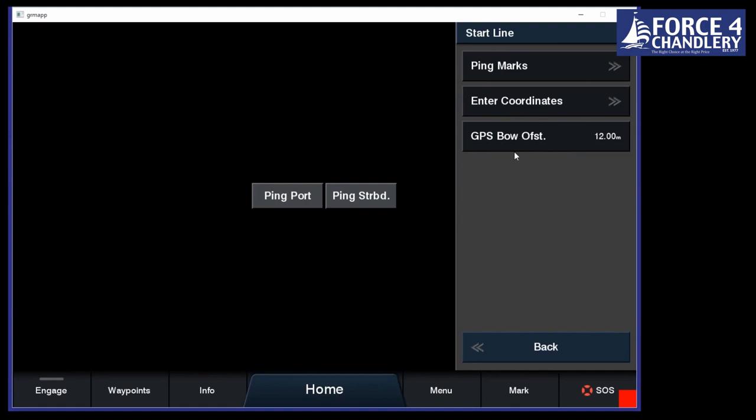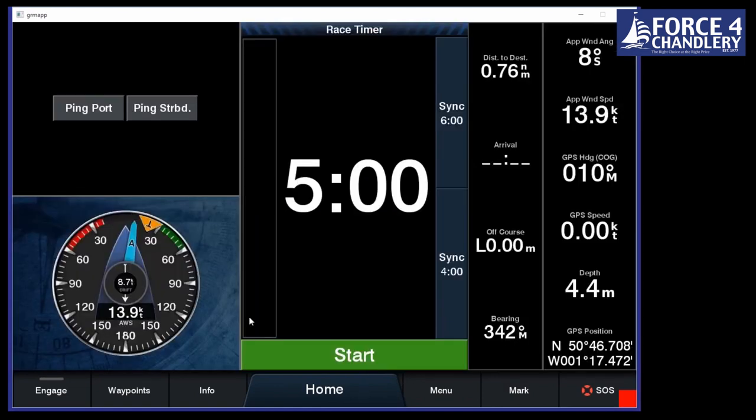The other thing you can do is set a bow offset. That is the distance from the front of your boat, which is going to be the thing that's crossing the line first, of course, to the GPS. At the moment, we've just got 12 meters in there. As you can see, you can also enter coordinates for the start line as well. So let's try and set it up.